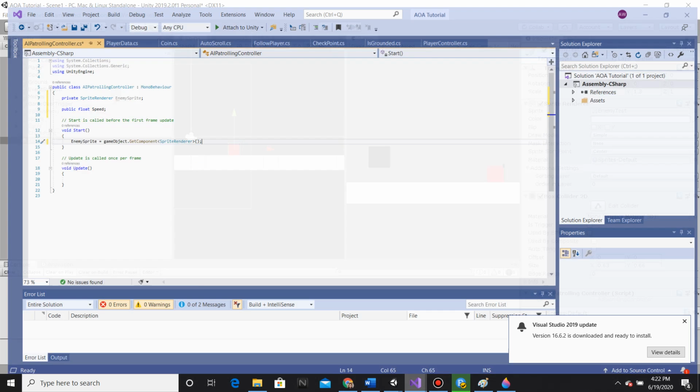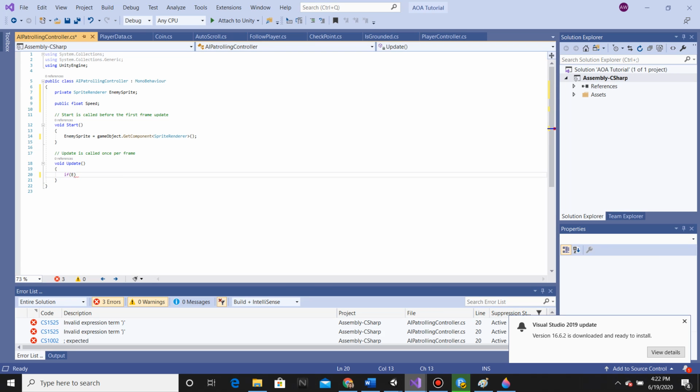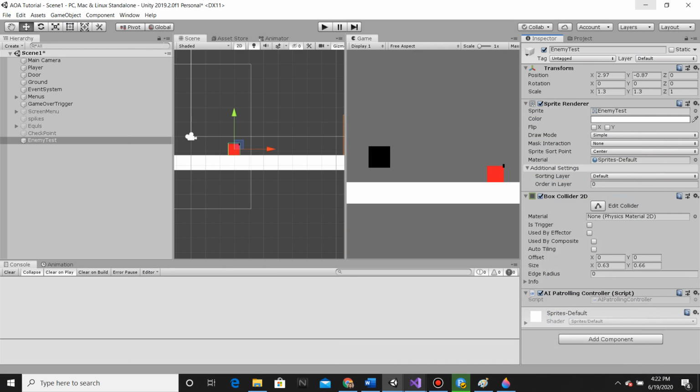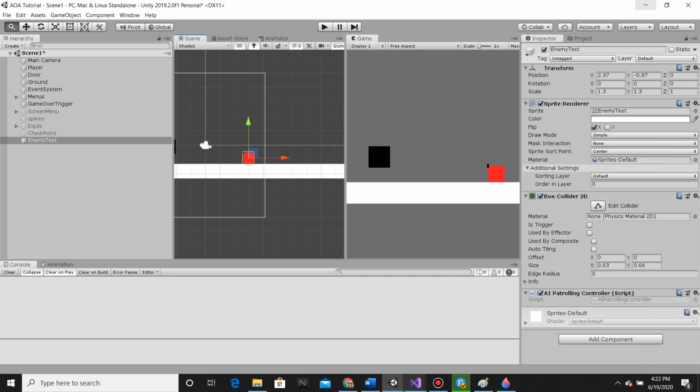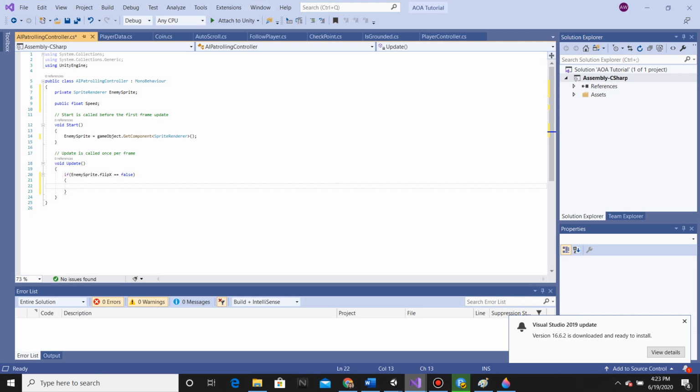Then, in the script, I want it to be in an Update method. I want it to be if the EnemySprite.flipX, so flipping along the x-axis, is equal to false, I want it to do this. Basically what that's doing is referencing the SpriteRenderer, and along this flip, it shows an x and a y, so I can flip it left and right and up and down. Now what we're going to be doing is x, because as you can see when I flip it, the enemy is flipping left and right. So that's how you'd make it look in the different directions you want it to flip.